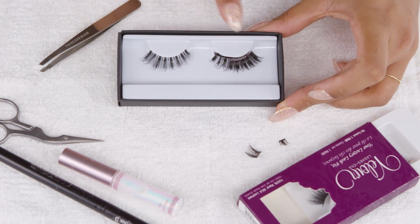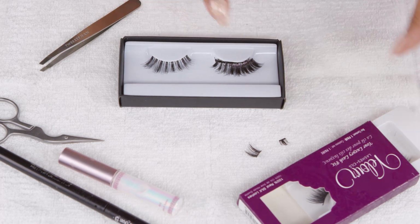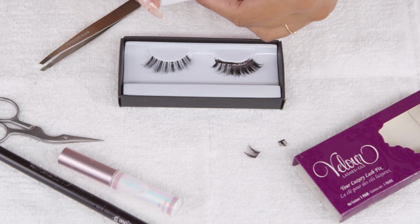And you can see the difference between the two lashes. This is really beautiful, really flared, and this is really pretty, really wispy and sort of like ethereal, but it gives it a little bit more. Now, if you wanted to stack an entire lash, I'll be using the Velour Lash Fluff and Thick. You could go ahead and do that as well.